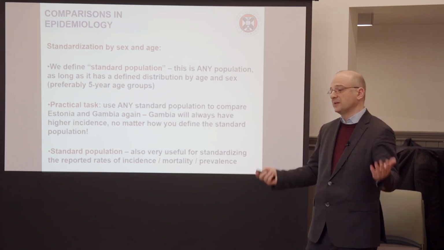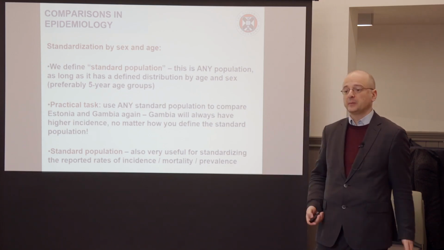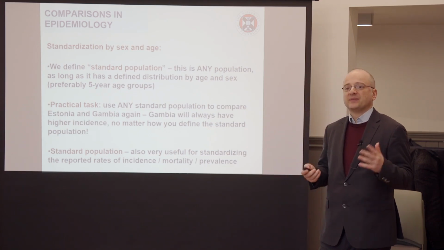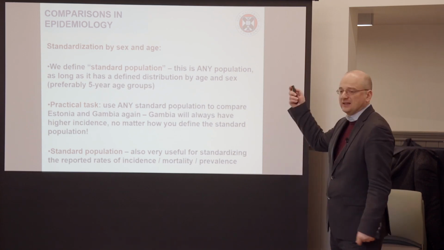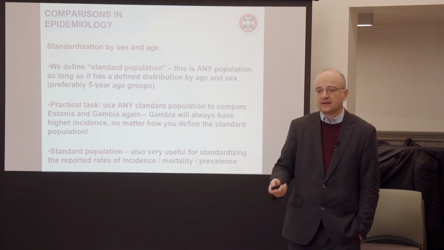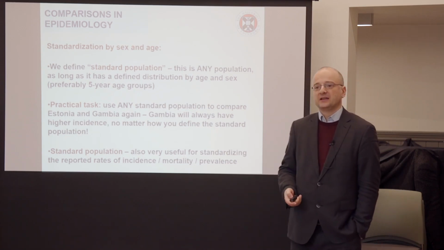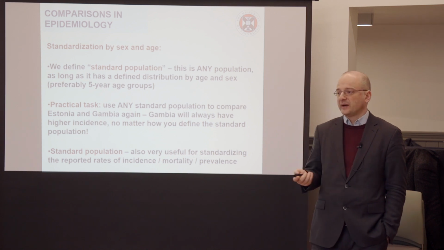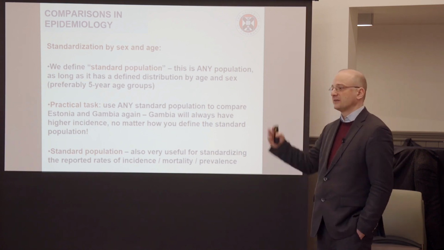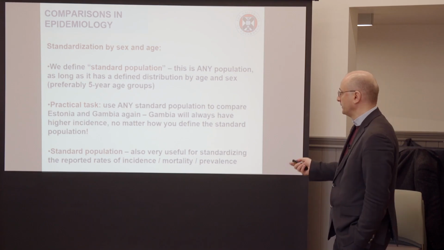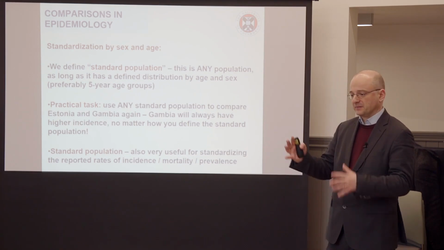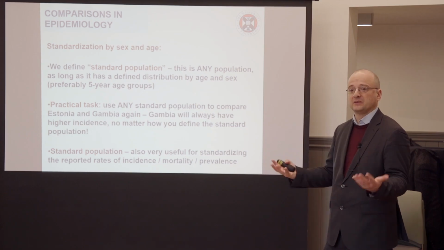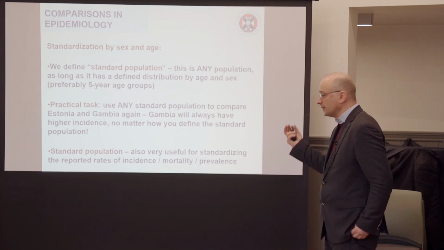So it can be standard world population, it can be standard European population, but it doesn't have to be any of it. It can be just a made-up population completely. You can say that there's equal number of male and female and equal number of people in all age groups, or any other way, and you're always going to get the same result. You're always going to get the same rank of countries if you're using the standard population. All right, you can't suddenly twist anything anymore, because then you really see the effect of those specific age and gender specific rates. All right.